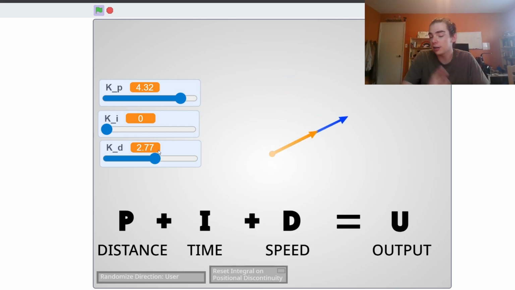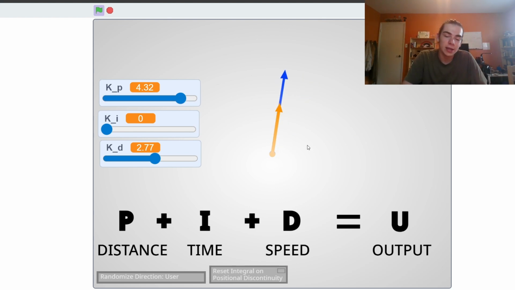In some cases, a little oscillation is okay, but in some cases, your oscillation might be something that breaks the robot, right? If you go too far and you have like a rotating arm on your robot and you smack the robot with its own arm and the power is too high, you could destroy the robot. Hence why you often don't want to overshoot. Again, it really depends on your case.